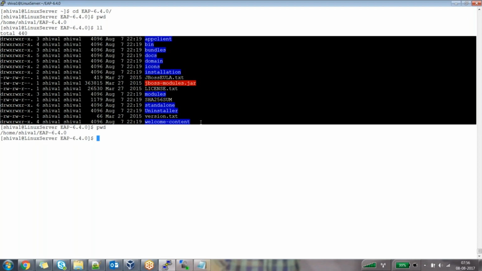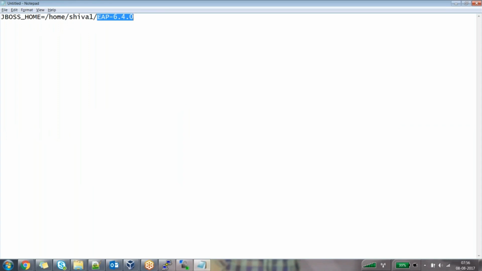In the exam, they will ask you to run the JBoss application server with the JBoss home as this one, not as this one. Most of the people forget about that. They go to this particular path and then go to the bin folder and simply run the software. That's the first question that will be failed. So remember, the JBoss home is nothing but the path where you install your JBoss application server.